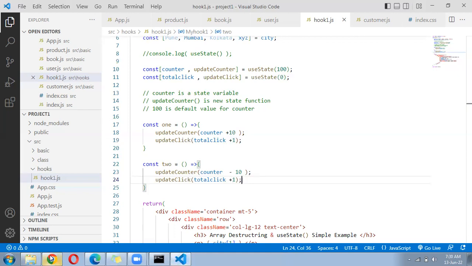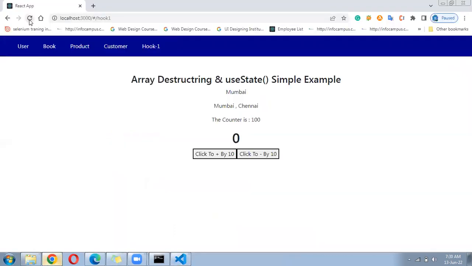Let us check now. By default 0 clicks. When we click on any button, first or second, the number will increase.